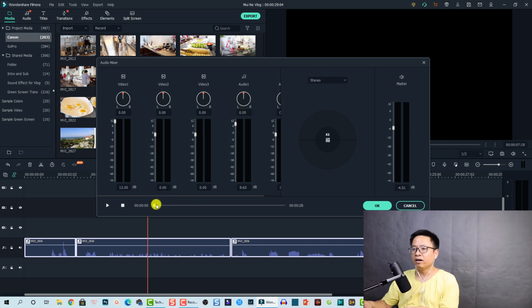For example, here we have the timeline here, and then we can play. Then we can see this is the audio level for this track. So this is the audio number one, and this is a master audio control. Okay, so for example, here we can reduce the volume of this audio track and also increase this master volume if I want. Okay, on the right side you have also the option to change to stereo or surround here, and that is the audio mixer.